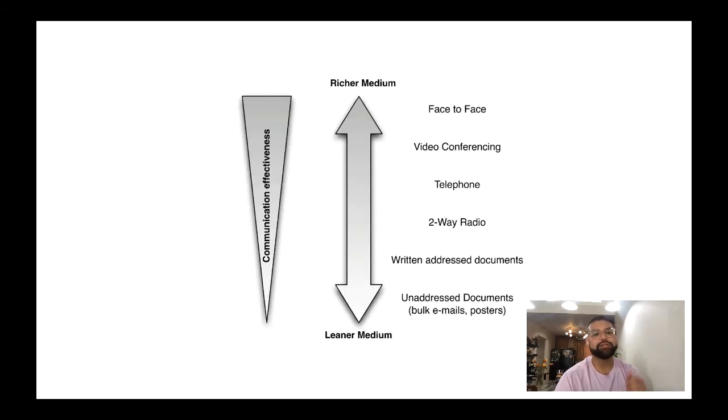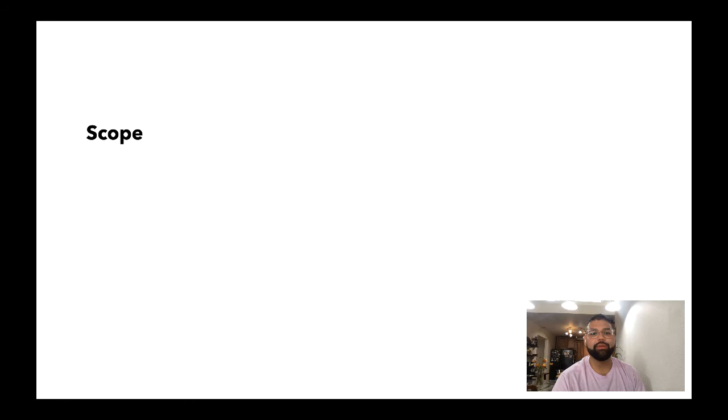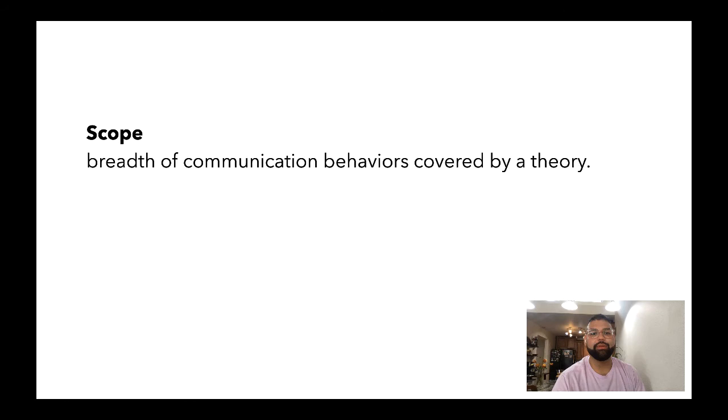I'll talk about this in a moment, but what I want to bring up is scope, which is the breadth of behaviors that a theory covers. It is wide enough for its particular reason, and does not expand so much. If we have a theory around why it rains, we should not talk about sunshine or earthquakes, right? We need to scope it down in terms of rain, clouds, dark clouds. You want to make sure the theory is specific. It should have boundaries. It should be confined to a phenomenon.